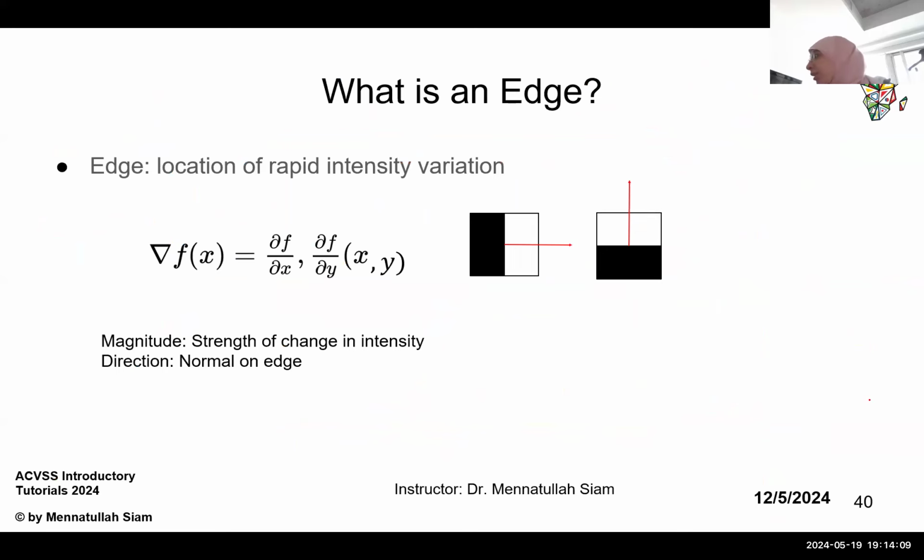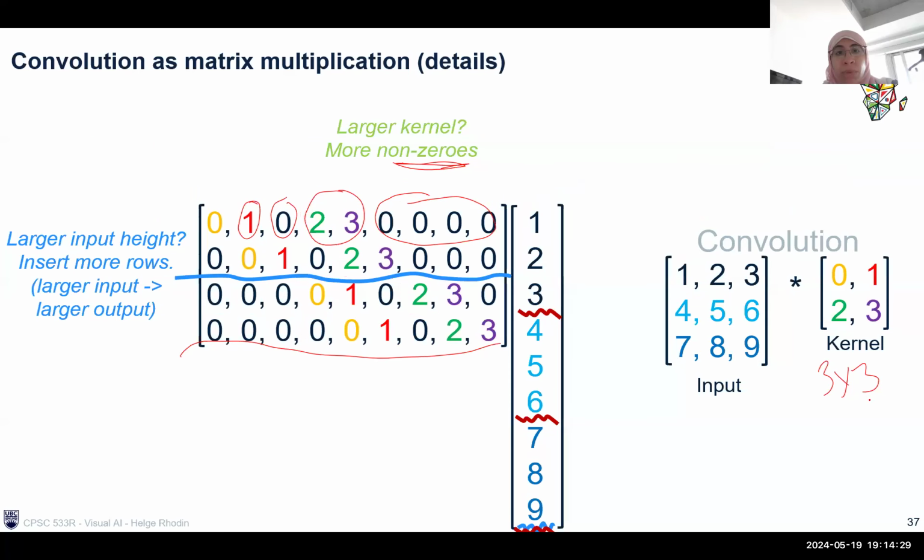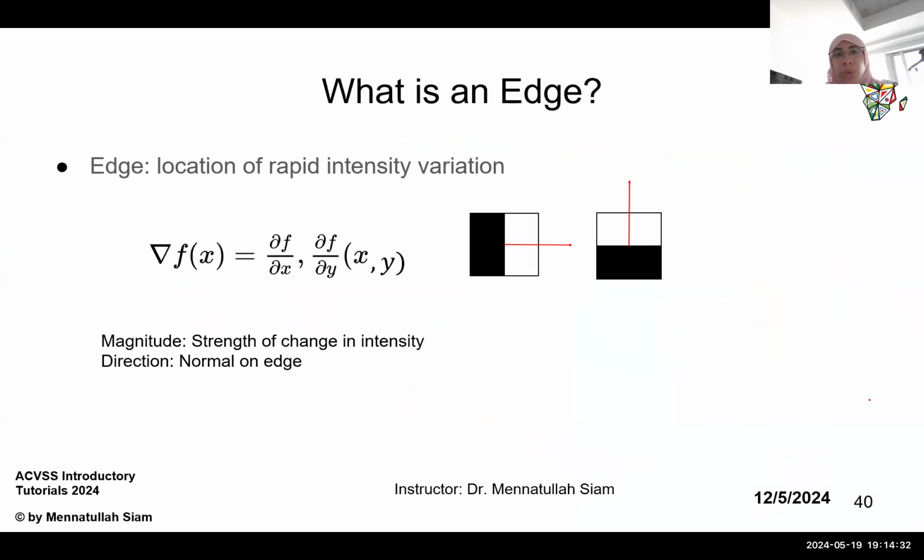Okay, for the sake of time, I will try to skip ahead a little bit so we have more time on the transformations one. I wanted to also introduce something called image gradients and how to compute them. This is part of the basic image filtering operations. If you remember, we were talking about convolution generally. Now we're going to do convolution with a certain kernel that will help us identify something called an edge. An edge is a place where there is rapid intensity variation.